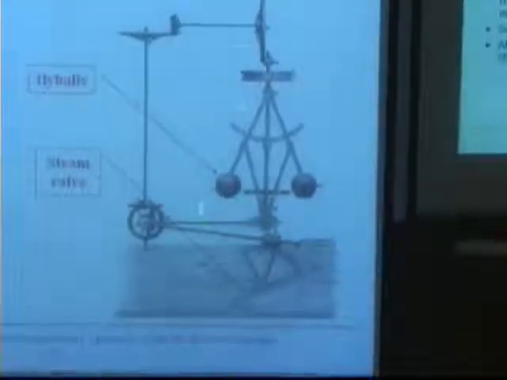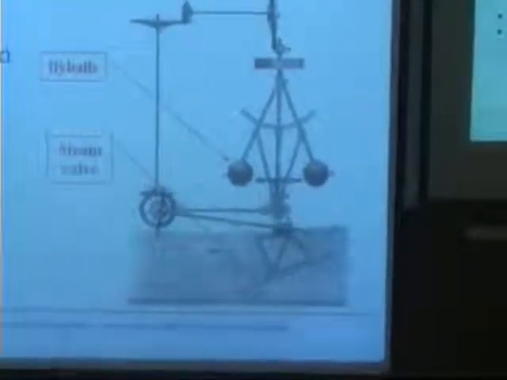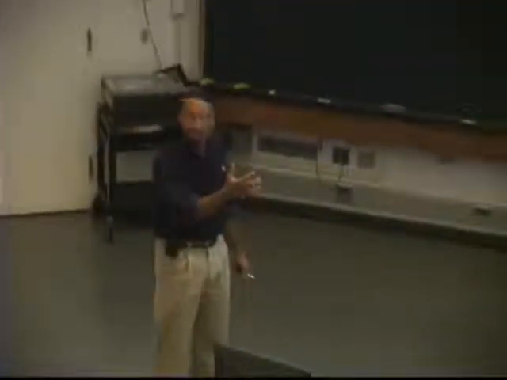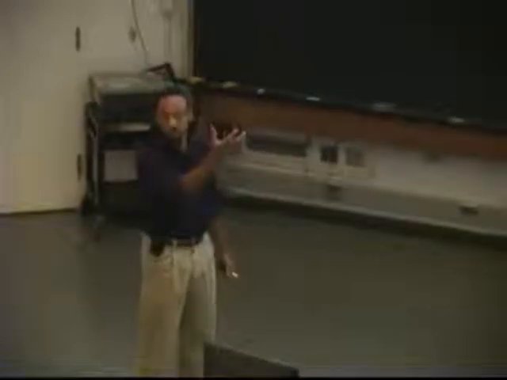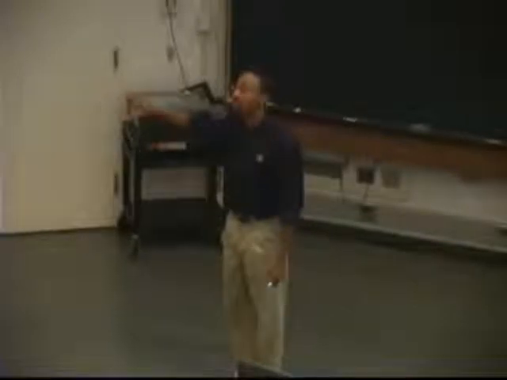What happens is these are weighted balls here, right? And as this thing spins, centrifugal force makes these balls want to fly out to the sides. When these balls fly out to the sides, it lifts up this part here. When it lifts up this part here, it adjusts a damper that sets the amount of air that goes into your furnace, which then controls the amount of energy that you're putting into your water, which then will control the steam pressure. Okay? And that way, I'm able to regulate the amount of power coming out of my boiler.